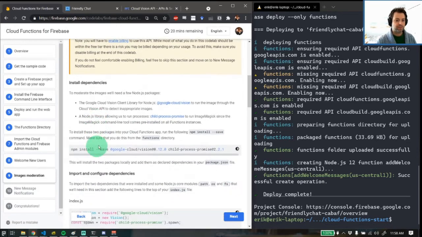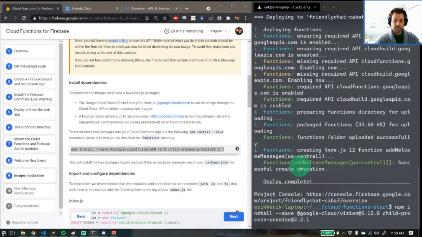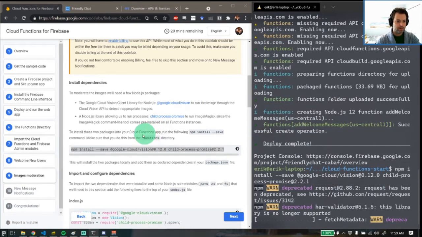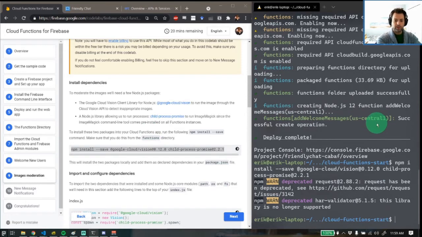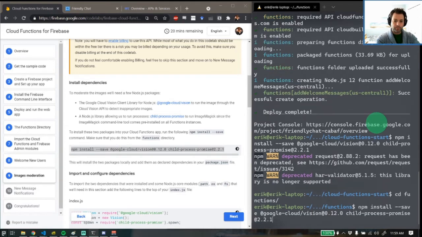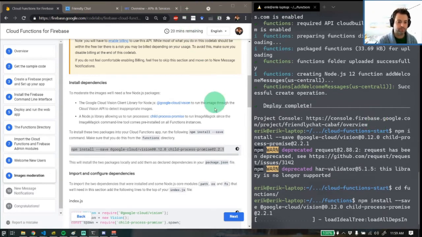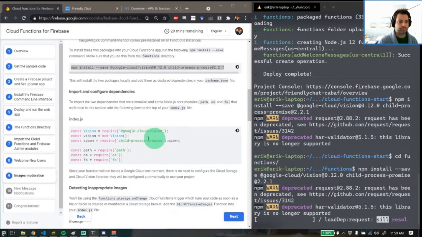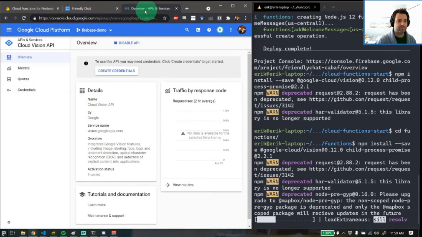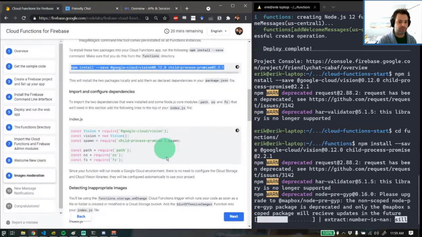All right. So now we also have to add some dependencies to our local instance. So we need Google Cloud Vision. We also need child promises. So let's go ahead and install that. Oops, I don't want to do that in here if I didn't break anything. We want this in the functions directory, and now we're in the install. All right, and once this runs, so we should have, okay, that's enabled. Hopefully we don't need any credentials for that.